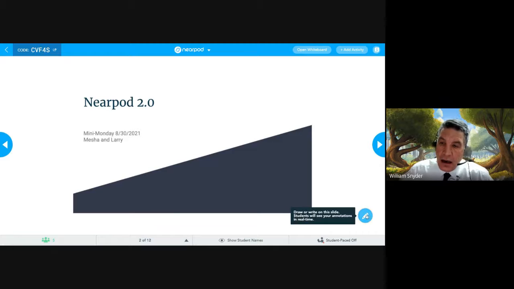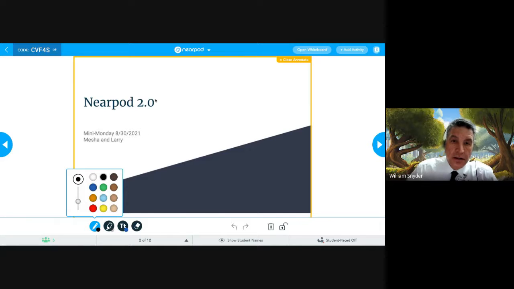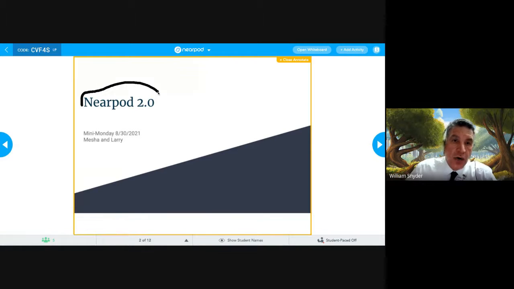Notice on the Meet side, this is where I can draw and you will see it. So the whiteboard is just a whiteboard. But this, if I open this up it's going to give me my tools that I can annotate over this slide. So maybe I have an image of a water cycle, or I have whatever image I have on the Nearpod, and all of a sudden I want to draw on that.